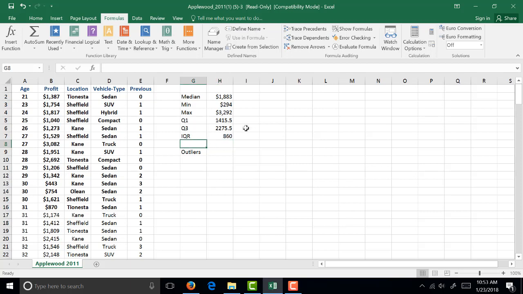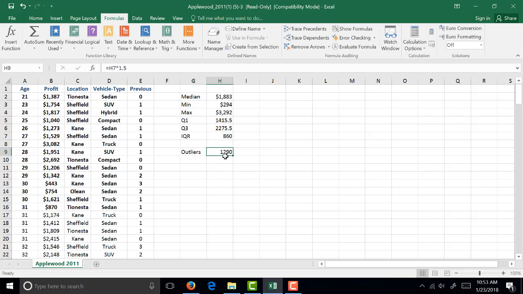But what we said is that our outliers are considered anything that is 1.5 times the inner quartile range. So I'm going to take that and hit equals the inner quartile range times 1.5, and I have 1,290.